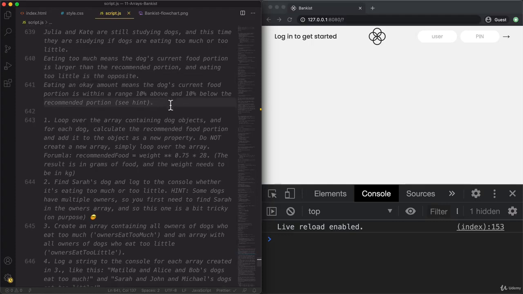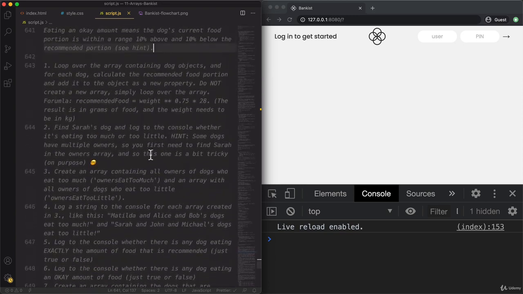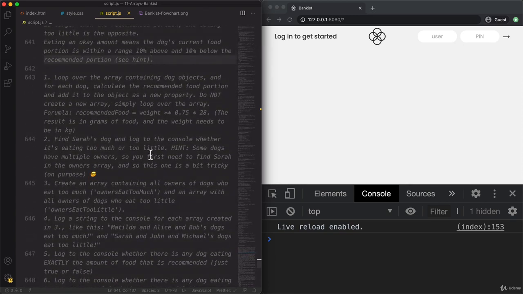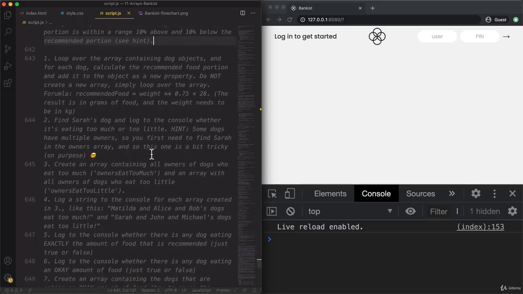Okay, and so here are your tasks. And actually, each of them can be seen as a separate challenge. So there are 8 of them. So this is going to be a long one. And some of them are actually a little bit tricky, so a bit hard to solve. And that is one more time on purpose, so that you can actually challenge yourself and try to do a little bit more than just what we learned here in these videos. And as always, if you cannot solve one of them on your own, then just go ahead and watch the solution and then go back to the next point. All right, now anyway, let's get started here.